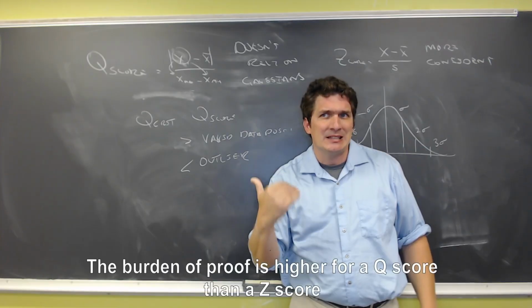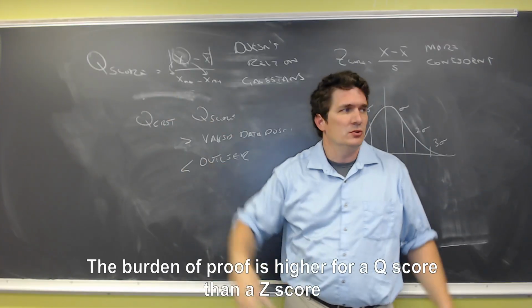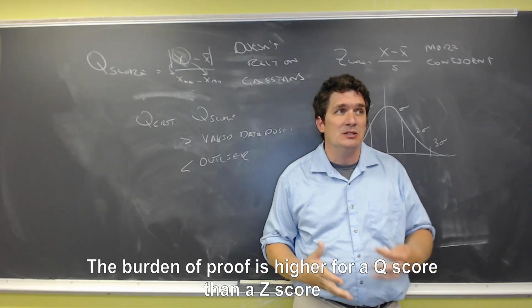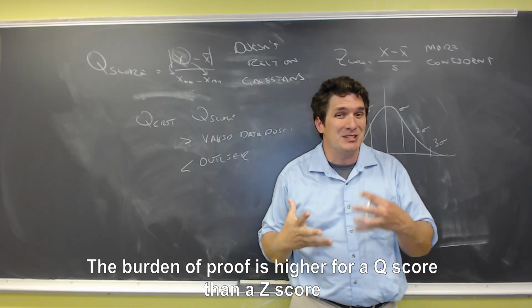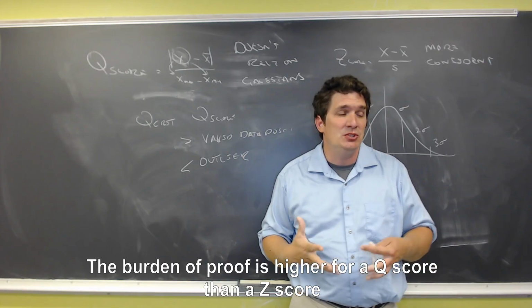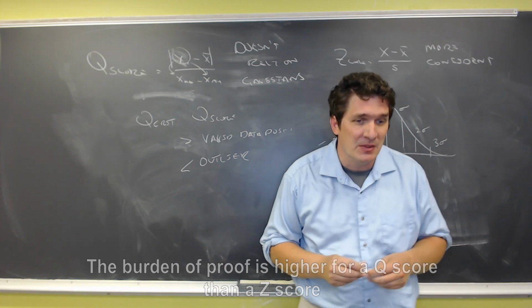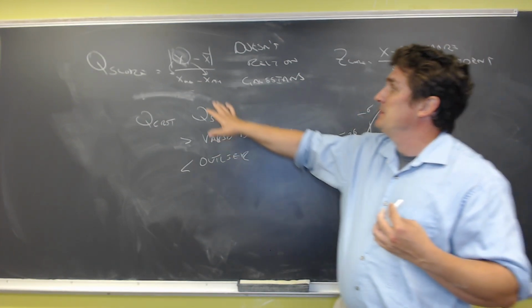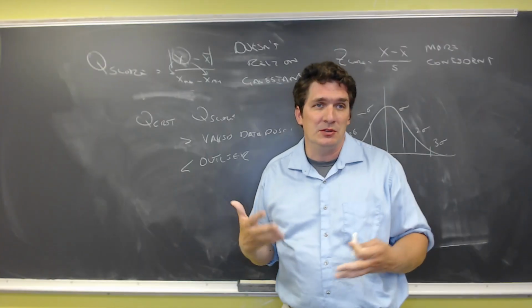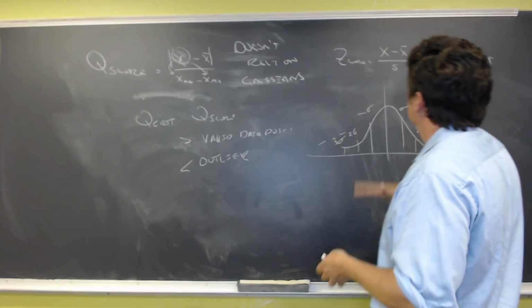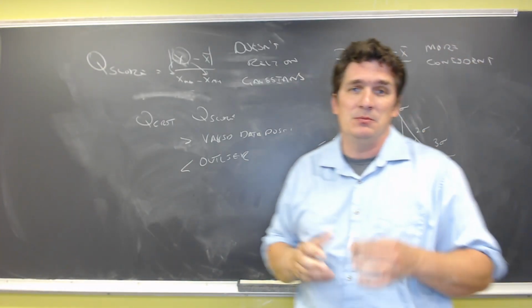So you're less likely to reject points using a Q-score than you are with a Z-score, because the Z-score is narrowing itself down to a specific subset of distributions for which we know a lot more about the information. We can make a lot better estimates about the distribution. But these are your two methods here. Q-score, assuming you don't know anything about the distribution or you don't think you have normally distributed data, or Z-score if you know that you have a Gaussian distribution. Both of these are valid ways.